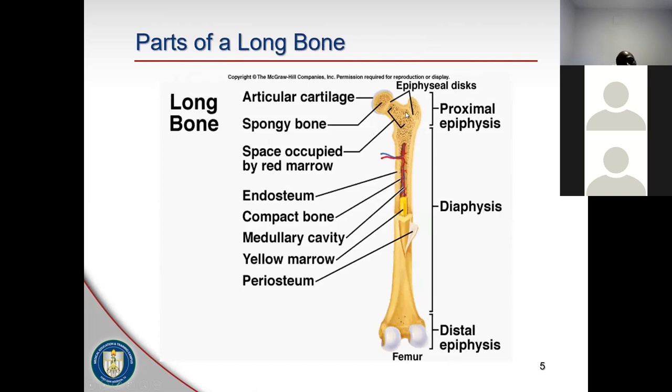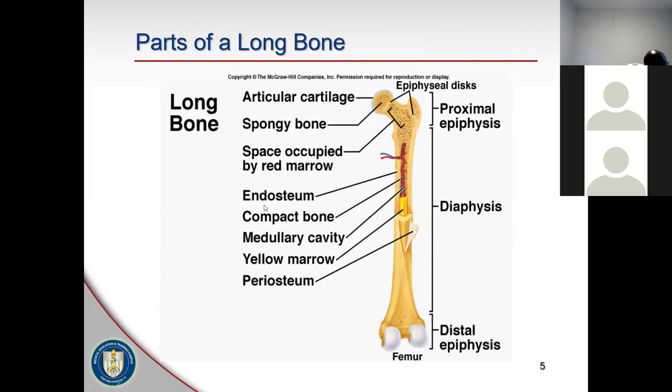Now, you can see the diagram up here, but maybe I'll put another picture so you can see. The only thing is that the school has copyrighted this one, that's why we're using it. But if you look up here, you will see a thin line right here and another thin line right here. That is the epiphyseal disc. That disc is pretty much the growth plate. That's how we grow. But I'll talk to you more about it as we go forward.